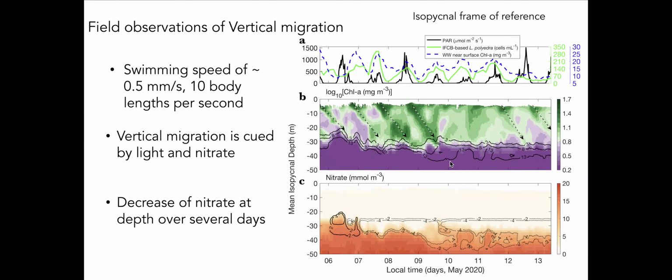And that allows us to separate the vertical variability associated with all the waves and current processes from the biological process of swimming. So here is panel B. It's again chlorophyll as a bulk quantity, and it's projected into kind of a depth-like coordinate, but it's actually flat on isopycnals. And these downward propagating signals are the phytoplankton swimming. They're exceptionally good swimmers. So we measured this. This is in situ measurement. This isn't a laboratory. We're not messing with these organisms at all. We're just observing them in the field.